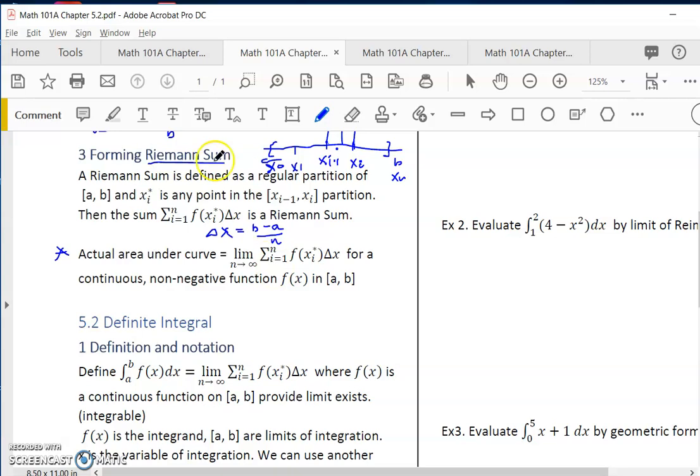So that's the notation for the Riemann sum. The Riemann sum is sigma i equals 1 to n of f of xi star, usually we use the right endpoint but it can be any point, times delta x. Delta x is b minus a over n. Okay, so we will look at this again in 5.2, and it's called the Riemann sum. It can be used to find the area under the curve when you take the limit. That's why the limit is very important, and it's the limit to infinity.